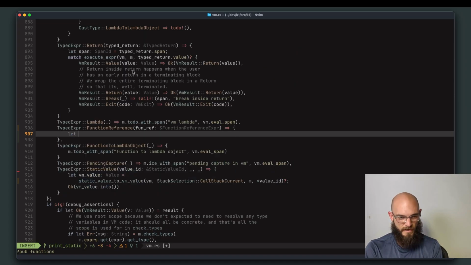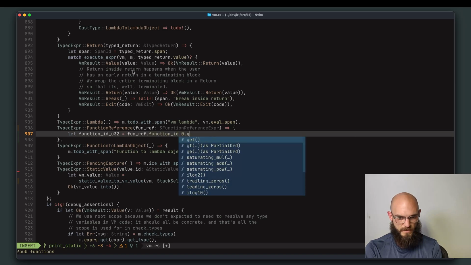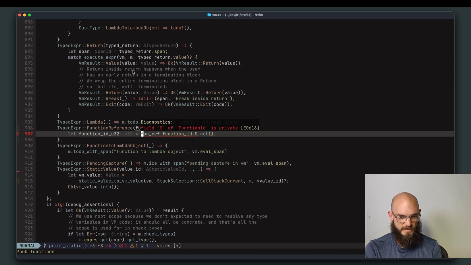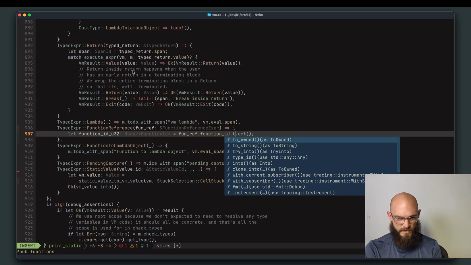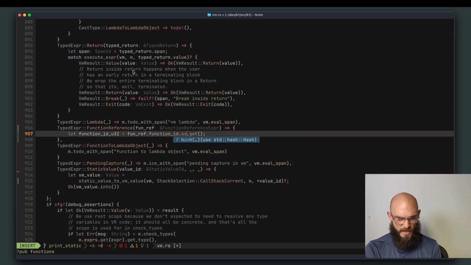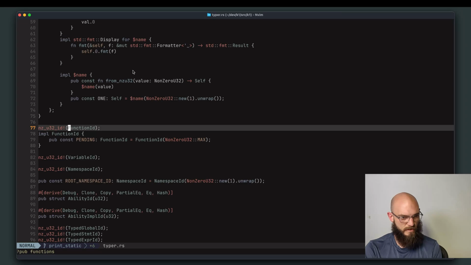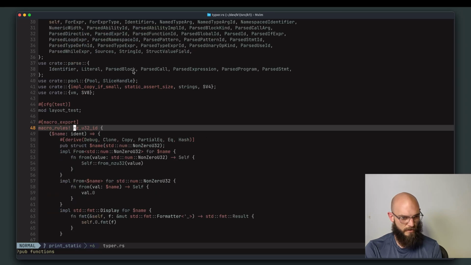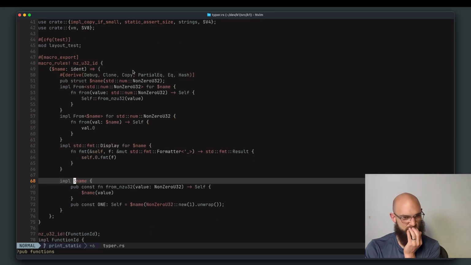I'm actually just going to directly unpack this guy, and it's private, but there's a helper, not .0, but .to as I declare this with my macro because I have so many of them.